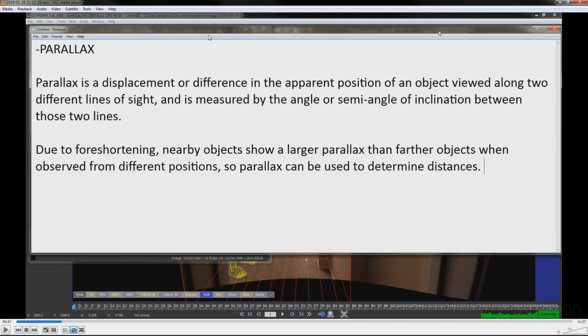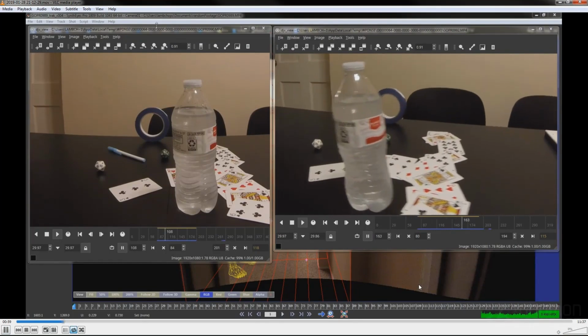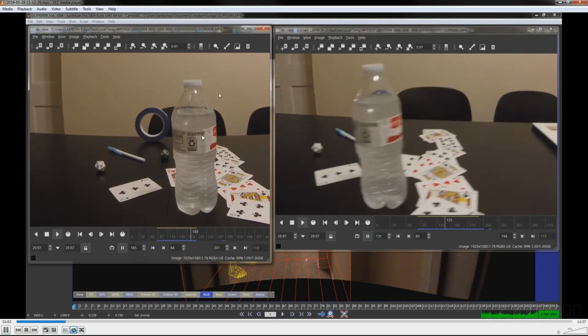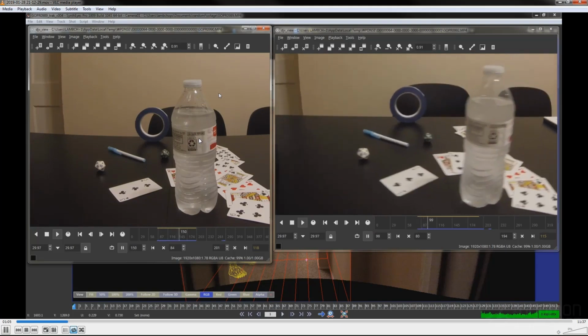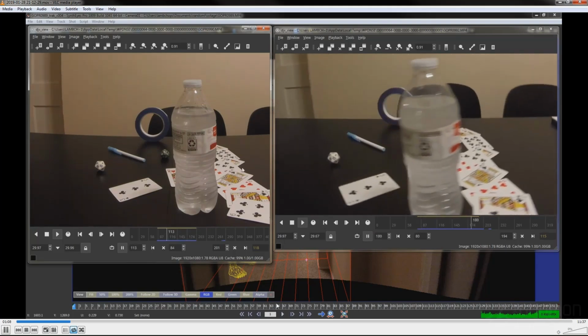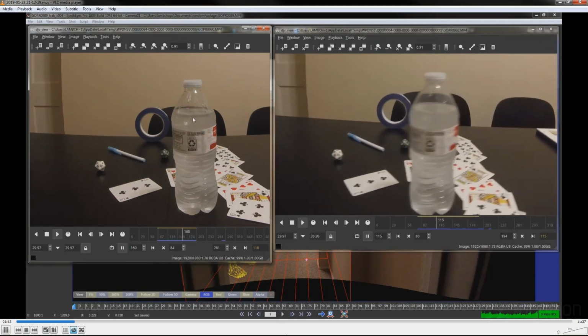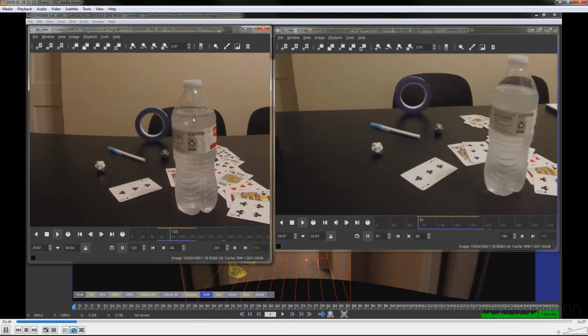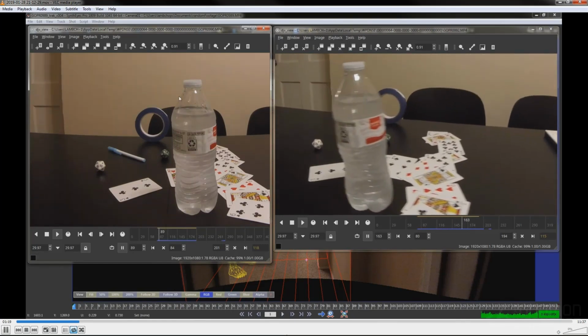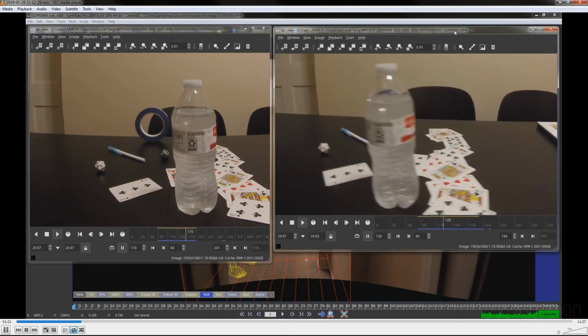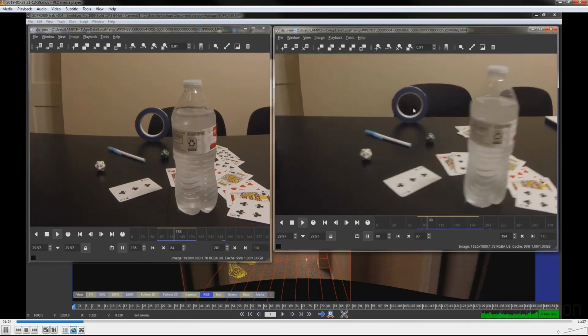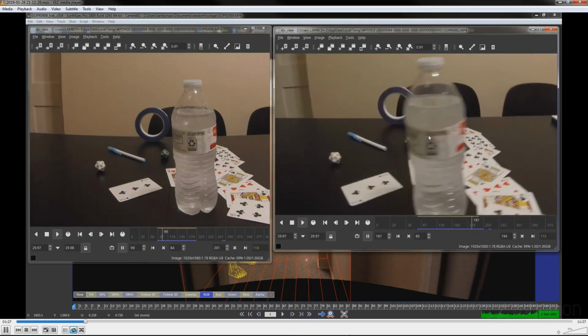So you can read this if you want. I'm not gonna read it to you, so you can pause the video and then read this about 20 times to understand it. But I feel like seeing this is much easier to comprehend. So here is a shot without much parallax, if at all any, and it's a lock off. So there's no real way to measure this unless you're just putting planes and stuff and then trying to make a layout. So that's cool, you're making perspective happen and all that. But don't get confused with the actual water bottle moving too much as opposed to this other one over here.